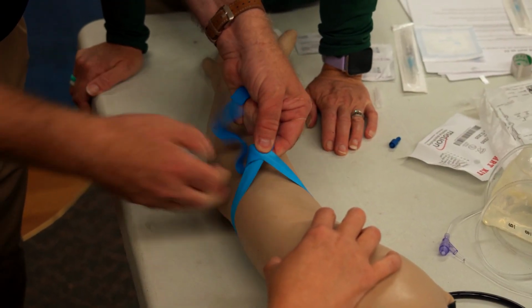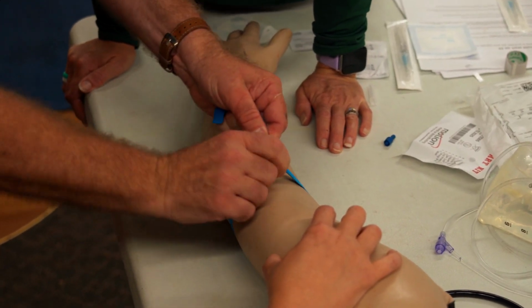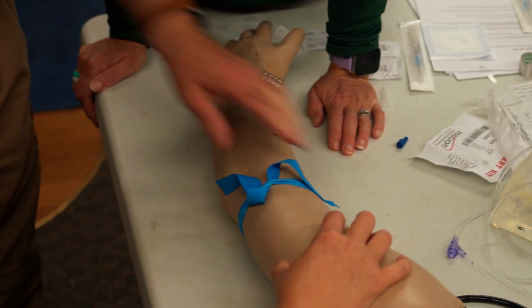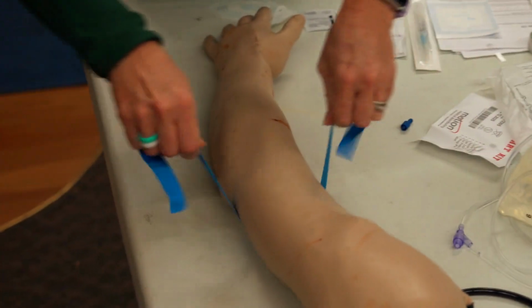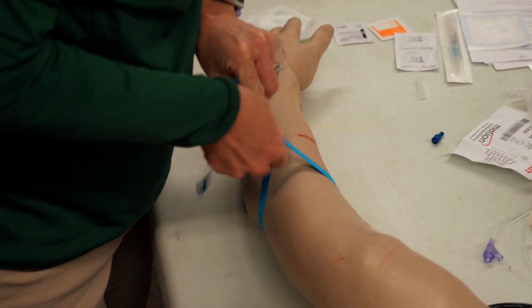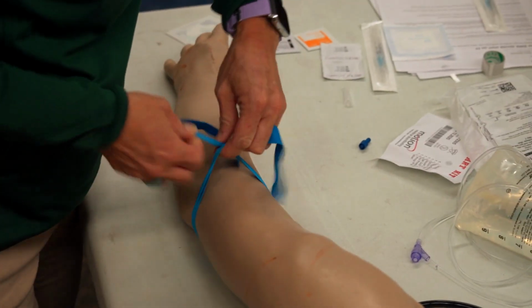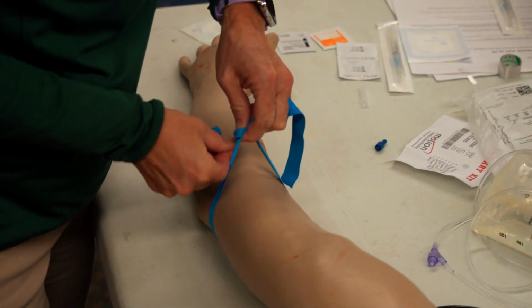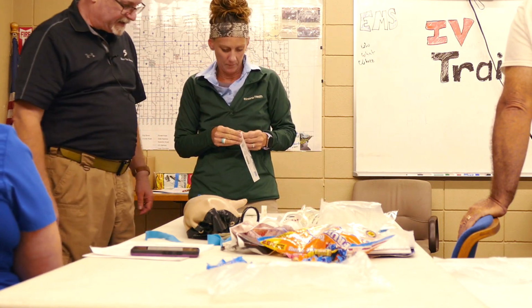So I still got the tension. We can just tuck it under there a little bit. Doesn't have to be perfect, but at least there's enough. Trust me, you just have to do it a lot. So one of the pieces here tonight is you need a more supervised time before you're really doing it. You're doing great. Your gloves are on. Have you wiped off your stuff?